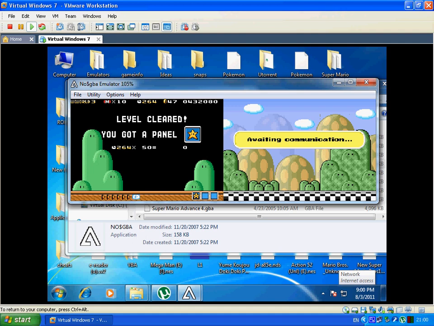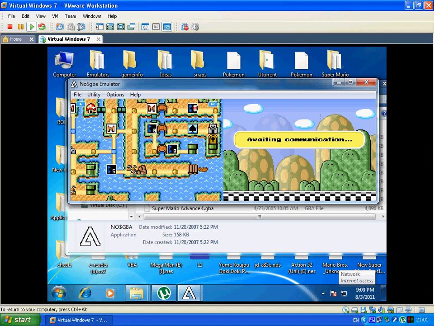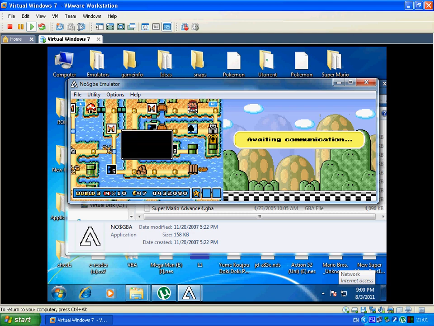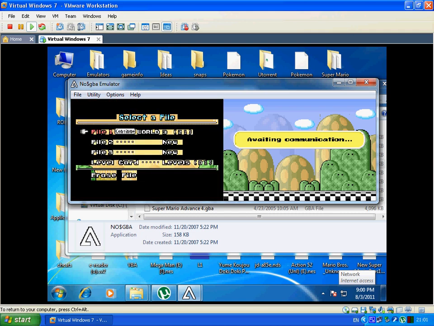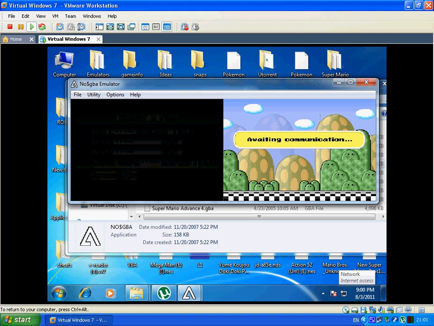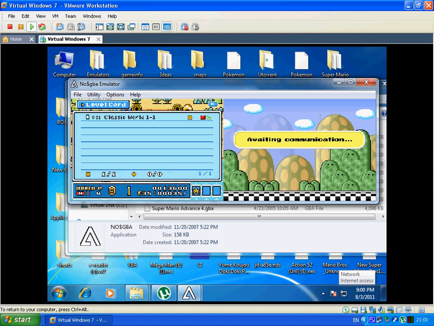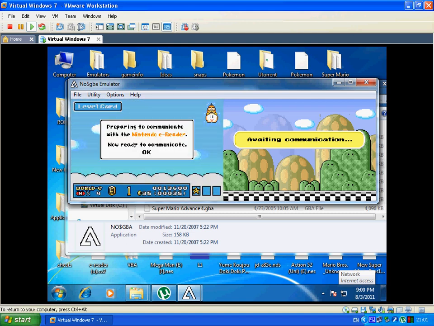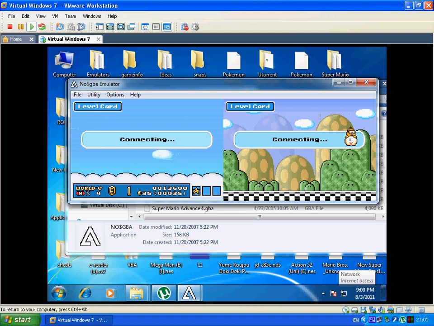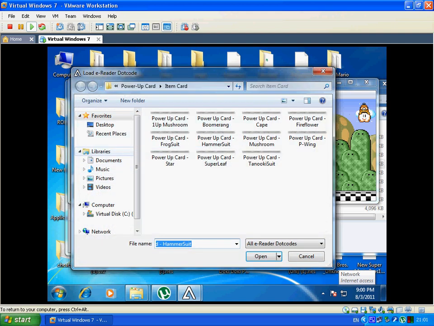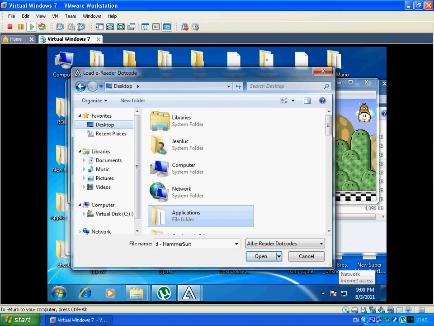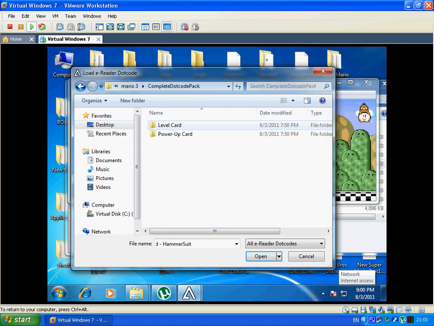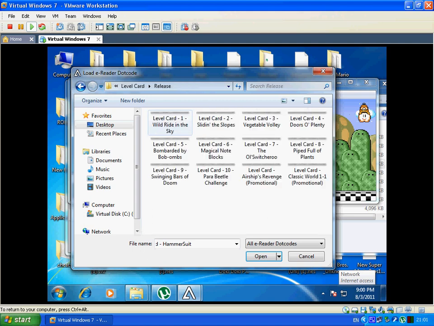Okay. So let me just... come on! Let's just make a quick save. And go to my level card. It says levels just because I already have. But if you want to do more, you have to go up and level card. That's basically what you need to do, and then just scan the level card. If this one fails, I'll just show you the one I currently have on right now. So let me just find my levels, which I got on that Super Mario Advance 4 pack. Yeah, there are released and unreleased.